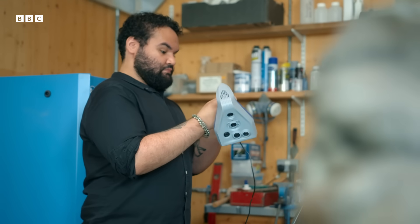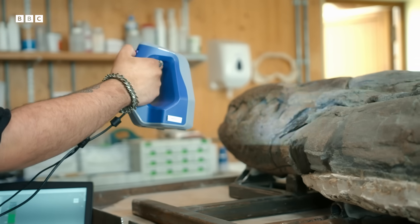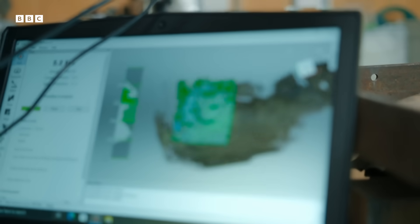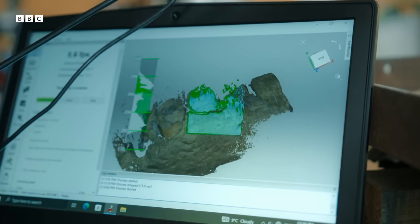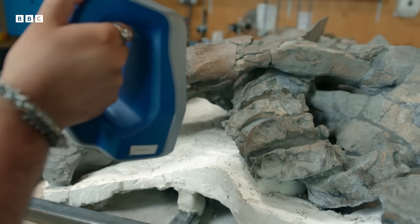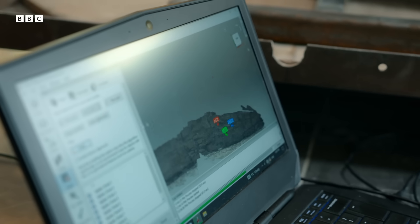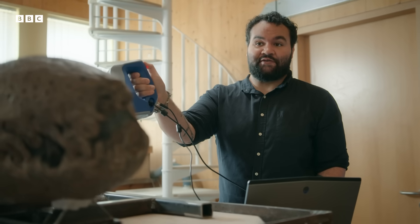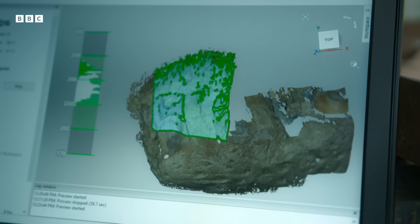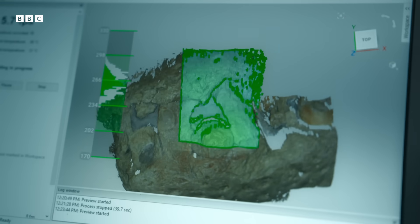Using the latest technology, Andre is carrying out the world's first surface scan of a Pliosaur skull. Right now we're capturing hundreds of thousands of images all at once — it's essentially putting together a big 3D jigsaw puzzle. The end result is a really nice 3D model which we can use for biomechanics and studying the anatomy. I think we'll be able to unlock a lot of mysteries about what these sea monsters were doing.